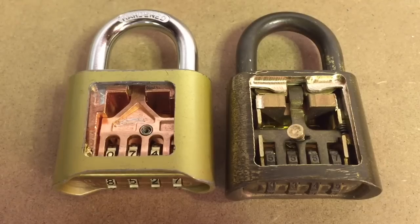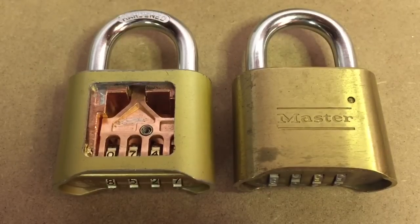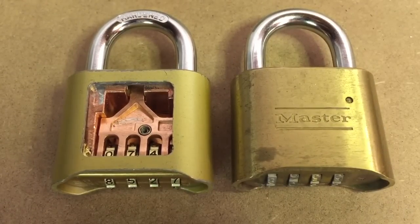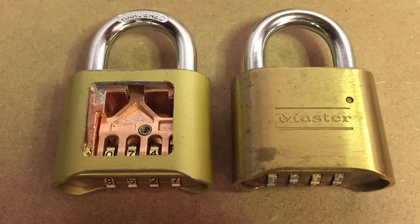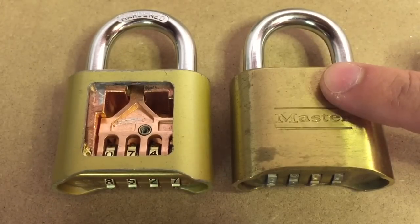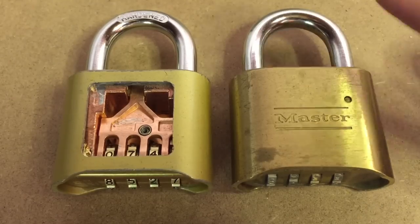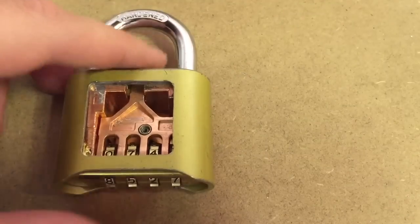Then what I'm going to do is take this slightly older 175 with the brass outside. The brass case has a melting temperature of about 1750 in comparison to the 750 degree melting temperature of the zinc. And we're gonna see if we can just put some heat on this totally closed lock and just make it pop open. Then we'll take it over to the mill, open it up, and see what the inside looks like. So let's get this set up.